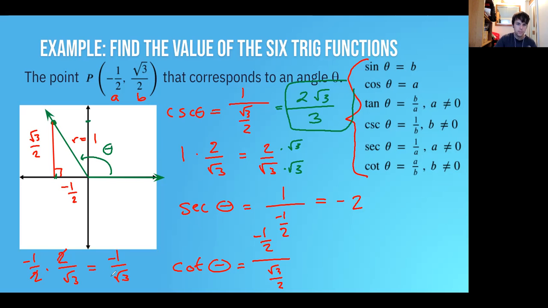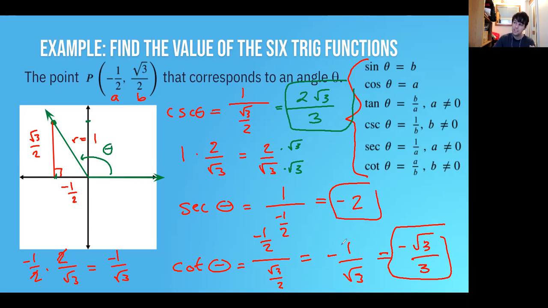Right, our 2's cancel. Got to rationalize that. I'm going to go ahead and do it over here. Got to multiply by √3 on the top and the bottom so that we end up with -√3/3. Lovely answer. Not the greatest. I'm being a bit sarcastic here. These processes can be somewhat complicated when we involve the dividing by fractions and rationalizing all the mixture there, but it's simply a matter of evaluating these, taking the coordinates, taking the radius, and evaluating what these trig ratios would be equal to.